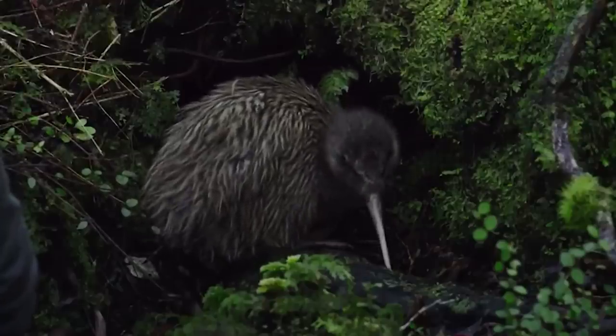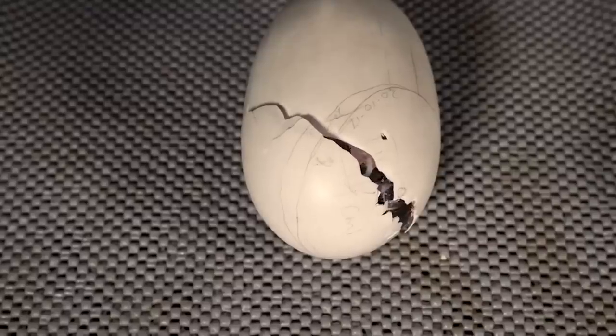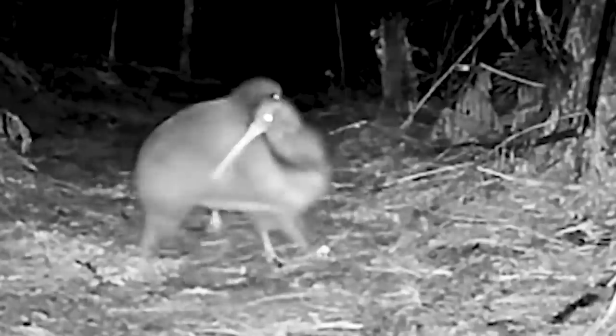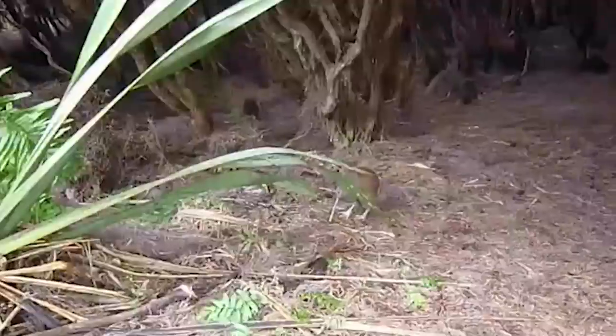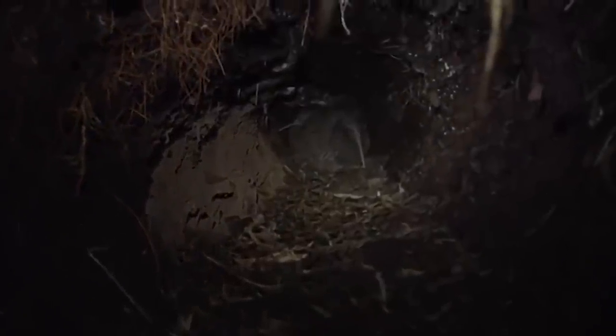You might think an egg that large would make bird life impossible — but kiwis are flightless, so flight isn't a problem. They also have marrow in their bones, much like mammals, so their frames are strong enough to carry the weight of the egg. When most birds lay eggs, the hatched babies are pretty defenseless. But kiwis are different — they're pretty much independent once they crack out of the shell and almost immediately know how to evade predators. Mama Kiwi is pretty confident her baby will be fine, and she abandons her child pretty soon after.